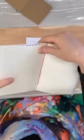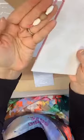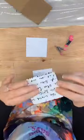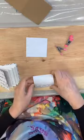through there. And you can look up a YouTube video on how to do this stitching. I think you start in the middle and you stitch out and then you stitch back and back to the middle again, something like that. Make sure you have extra string. And then these are paper beads that I stuck on the end of that. But wouldn't that be cute? This being twinkle, twinkle, little star. It would be really cute to have a little star dangling off of a string. I might see if I can find something to do that with.